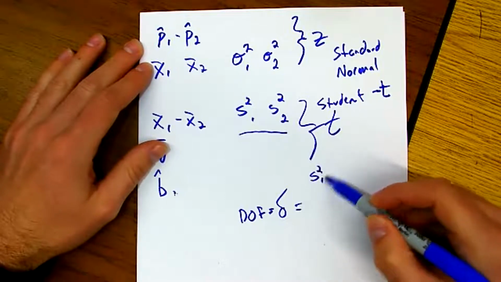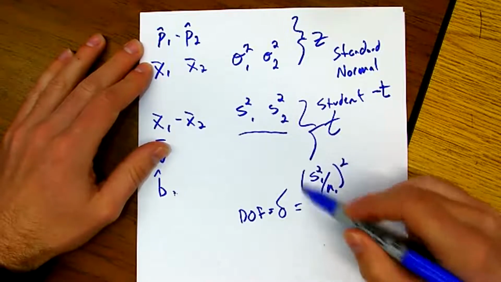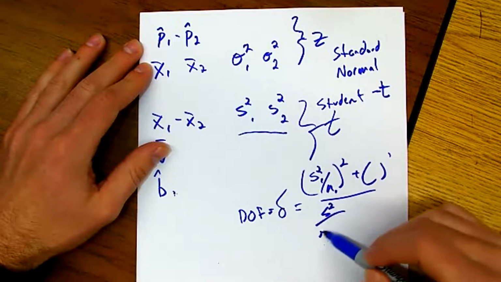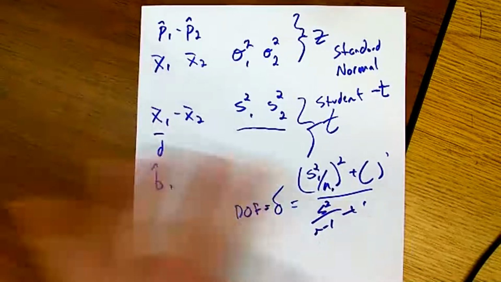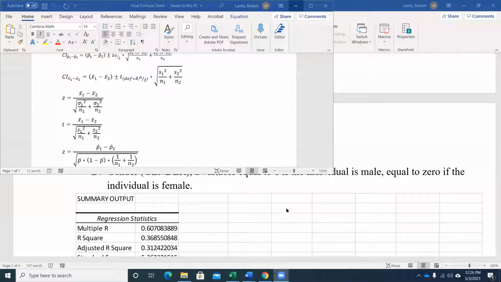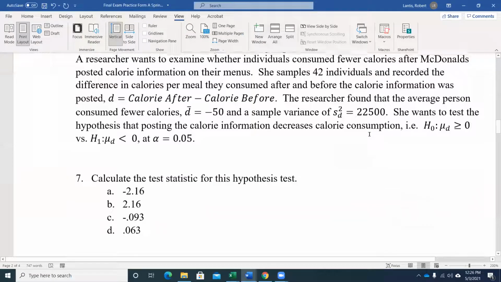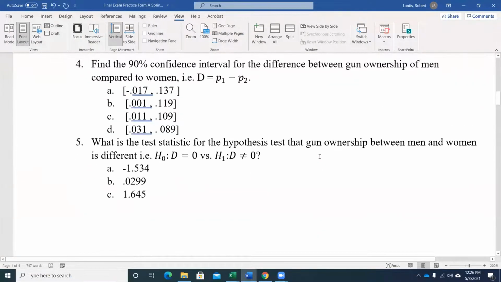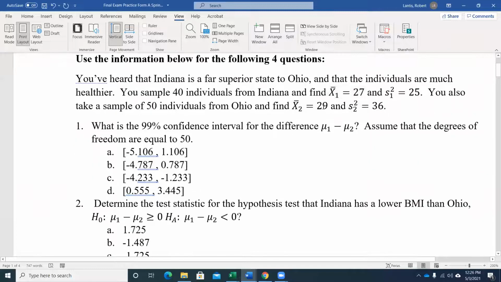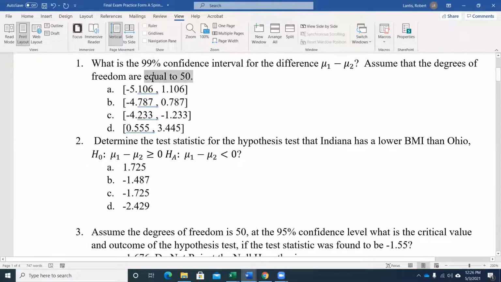It's something like the sample variance over the sample size squared from both groups, divided by the variance over n-1, plus the other one. It's some complicated formula, right? So what I'm going to do in problems like that, and we saw a couple of examples on these practice exams: up here I only gave you sample variances. Remember, I will give you this assumed true degrees of freedom, right?